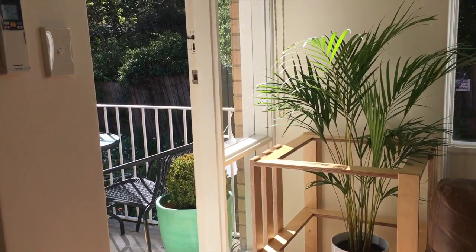So now I'll show you the piece that I recorded earlier this week while I still had somewhat of a voice. I still had a voice then, and then suddenly I didn't. And I'll also go on to show you the design process and how I started out and built up the design. So here's the balcony.